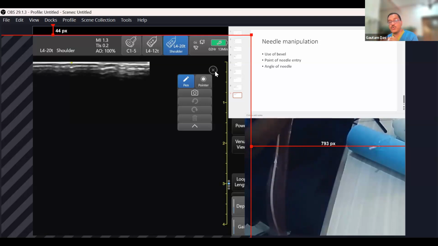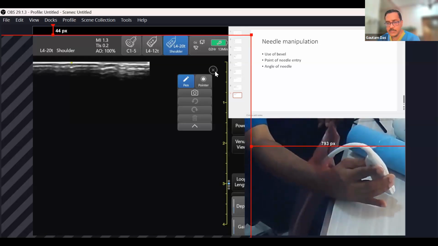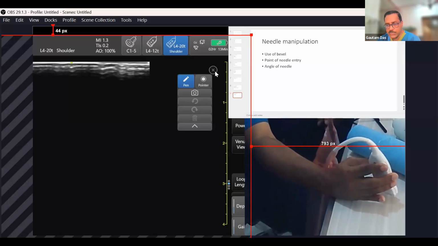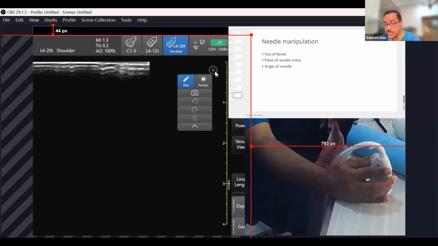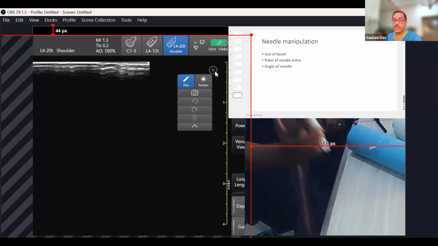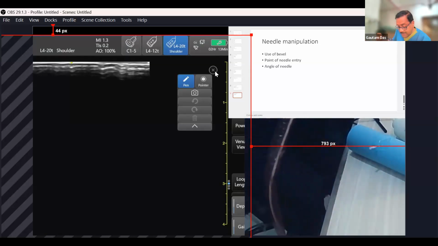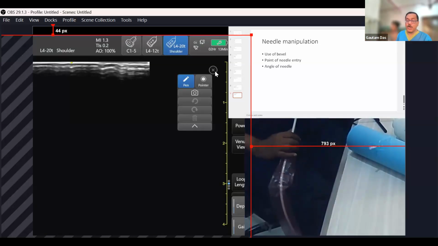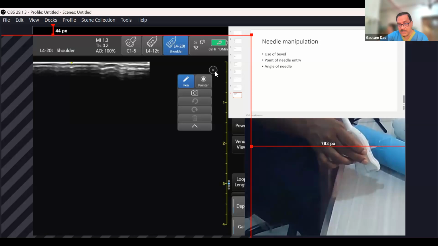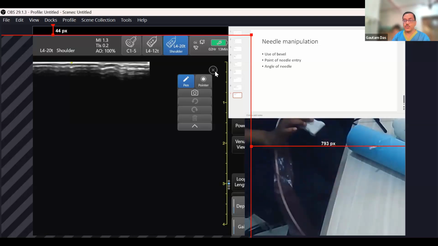So in that situation, what do you need to do? You make a very fine clockwise and anti-clockwise rotation, and you'll be able to see it. And if you are still not able to see, then you can use a little bit of heel maneuver to make a finer adjustment, because ultimately you have to visualize your needle tip, since that is what reaches your target. What you told is very true. Many times we face this situation. So what is the trick? Make a very fine rotation like this and a little bit of toggling like this to see your tip, and make very fine movements to understand where your tip is.